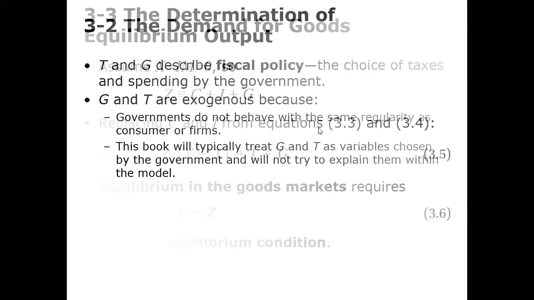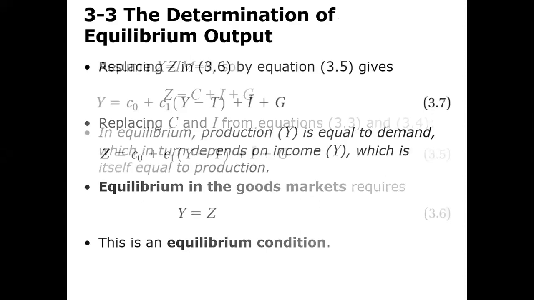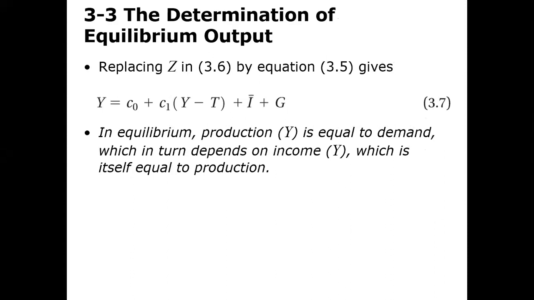So if I want to look at this equation, and this is what we did just a minute ago, we need to look for the equilibrium. The equilibrium means demand equals supply, and this is the perfect situation. It does not usually exist in real life. Why? Because the demand Z equals the consumption function, Y minus T disposable income, plus I plus G. Is this economy open or closed? It is closed because the IM is zero.